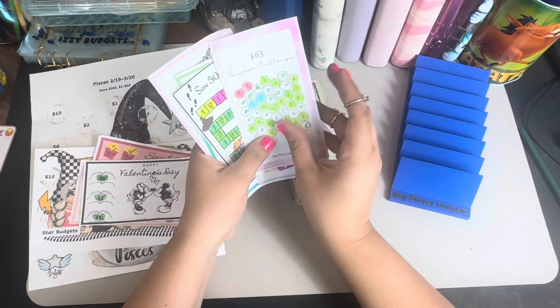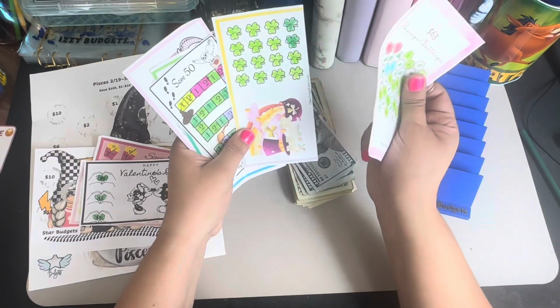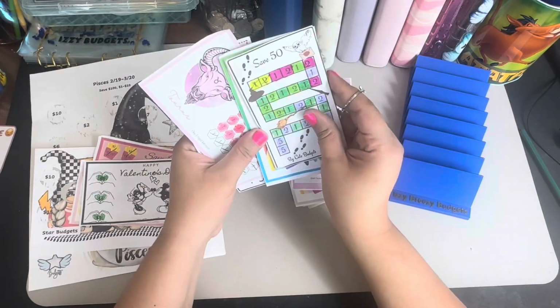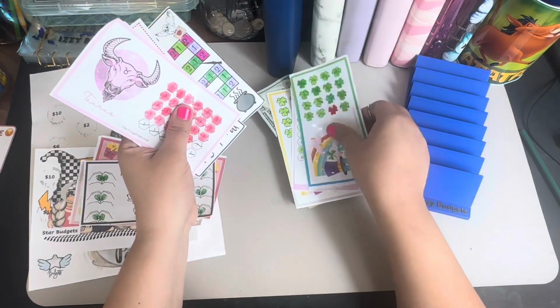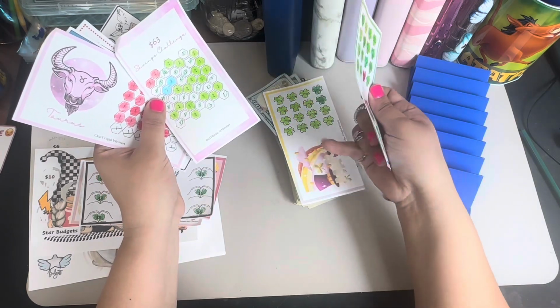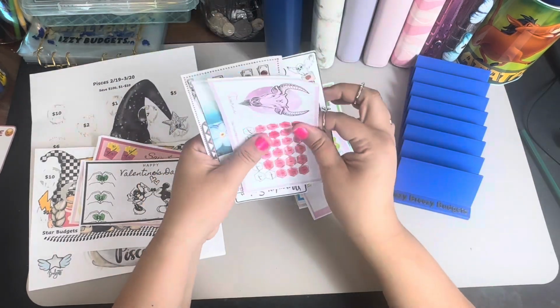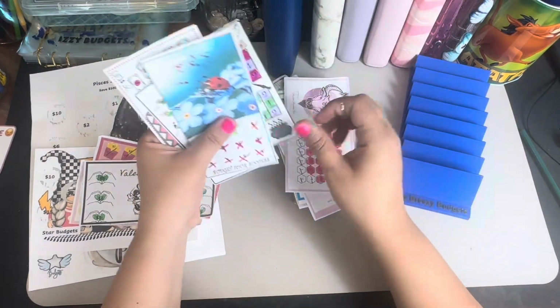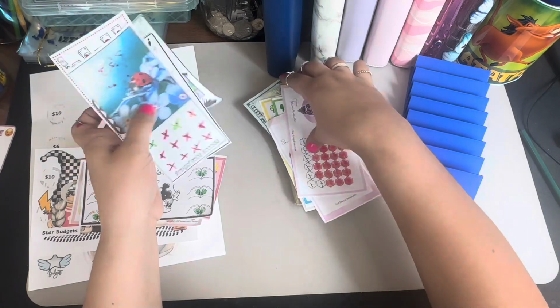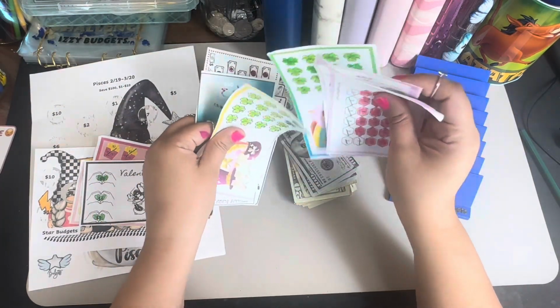Then I also did the savings challenges from One Frugal Introvert, which was these two, and this one, which was two of the March savings challenges, the high and the low amounts, then this savings challenge and the one for the Taurus. So that is from One Frugal Introvert. Those were four finished this week.